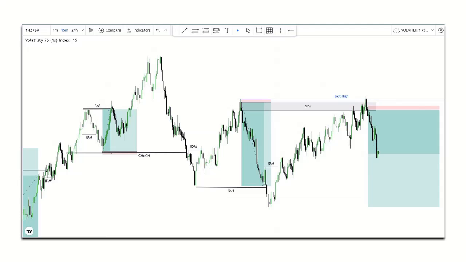All right, now let's see how the market structure mapping was done here. Look at the first inducement. It was taken out and the market formed a break of structure, but I did not mark that break of structure because I was not there. I must have been sleeping or something, I don't know. And that's just the thing, okay? You will not always catch every trade. Sometimes you won't be around, but the good part is when you're active, there's always a setup waiting for you. And that's what gives you discipline and patience, okay?